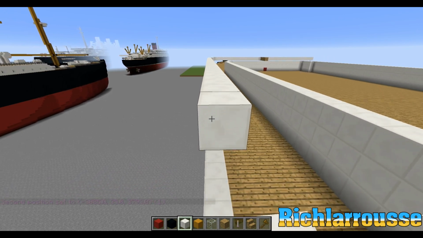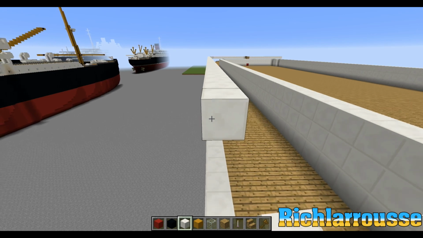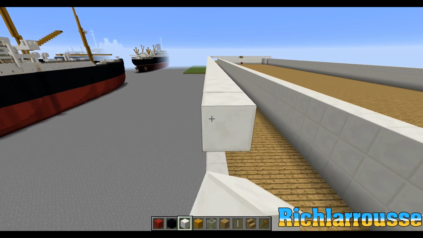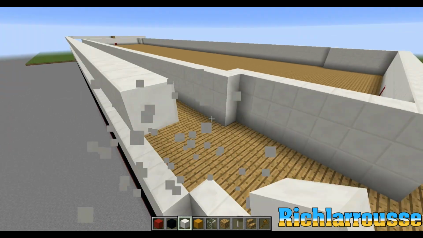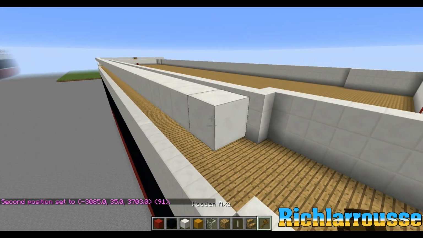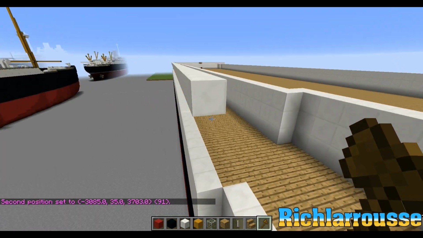I do have a drink but I can't reach it, so just build a line of 91 along the side. Oh, missed out, gone too far. I think that's about 91 there, isn't it? Yep, that's 91. So it's basically the length of the outside edge you want to go. So 91 for that, the outside.